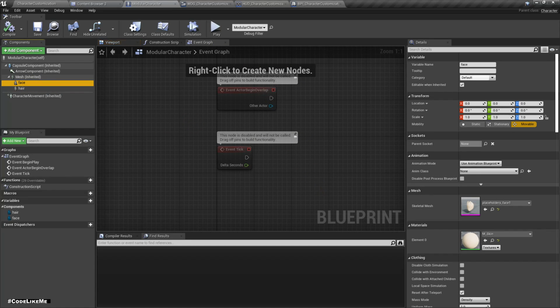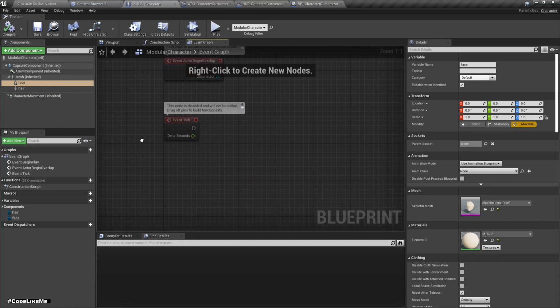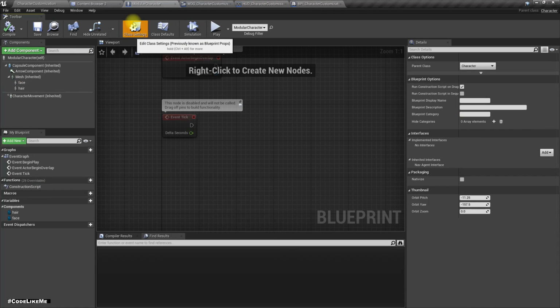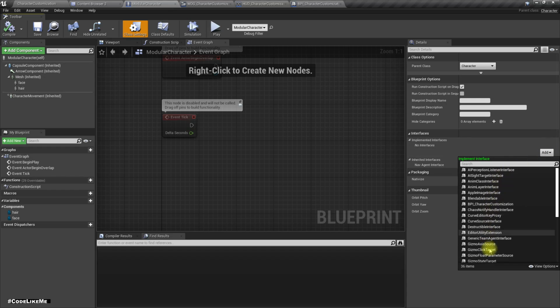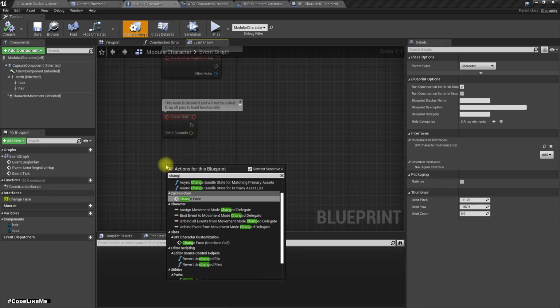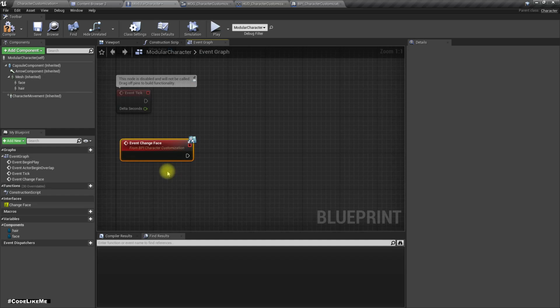So for the face, we can do something like this. First let's implement that interface, BPI character customization. Okay, and then change face event.